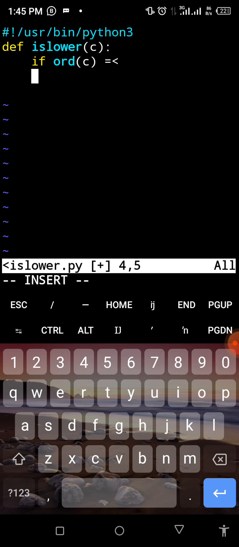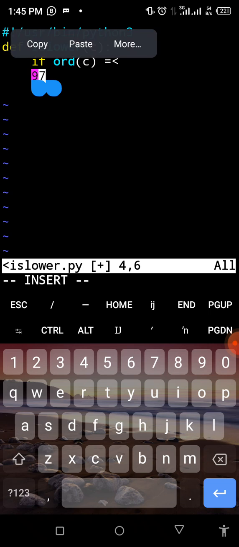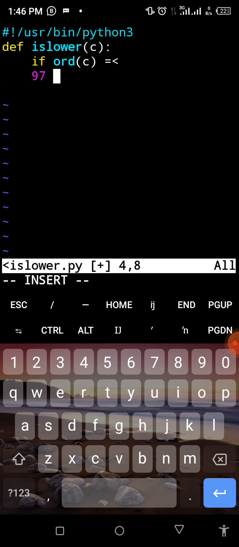So let me explain. Maybe the person provides A, which is 97. That is what the person provides. A is 97. And if whatever the person provides is what?